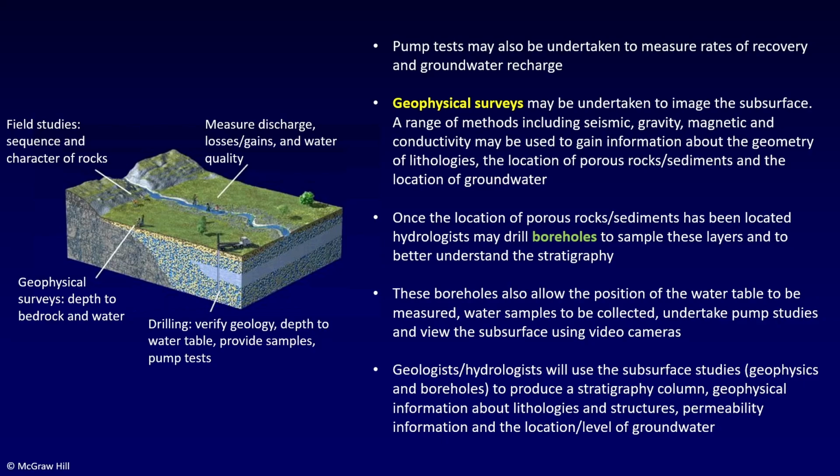You're also going to want to know things like, well, how thick is the aquifer? What type of rock is it made from? How porous and permeable is that rock? Because that's going to control how much water the layer can hold and how easily that groundwater can flow. And the only way to get this information is to take direct samples.